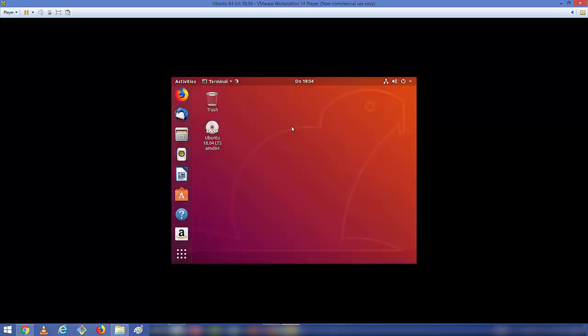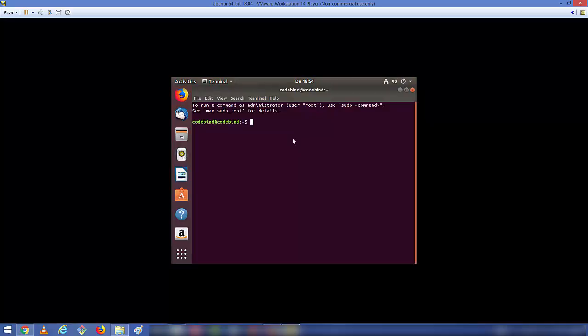And once the terminal is open, we need to give some commands here. So the first command we need to give here is sudo apt-get install open-vm-tools, and then press enter.